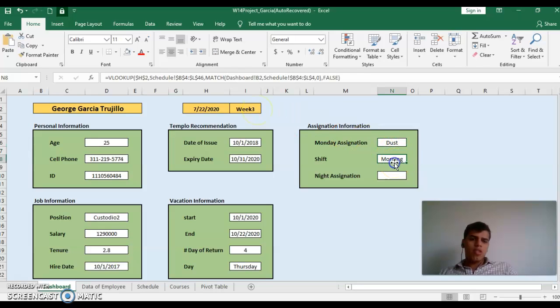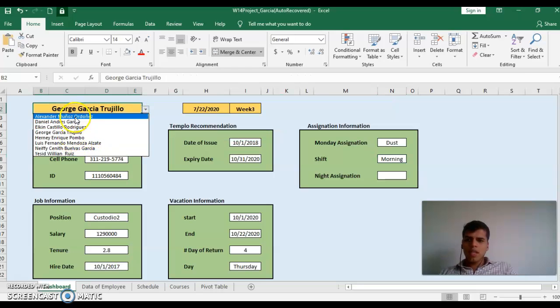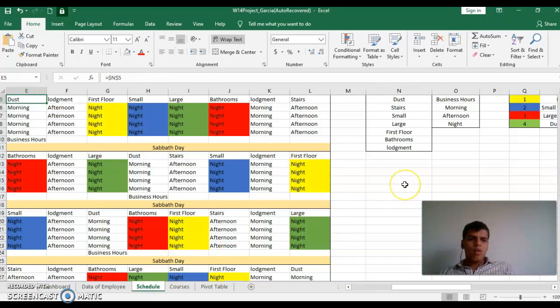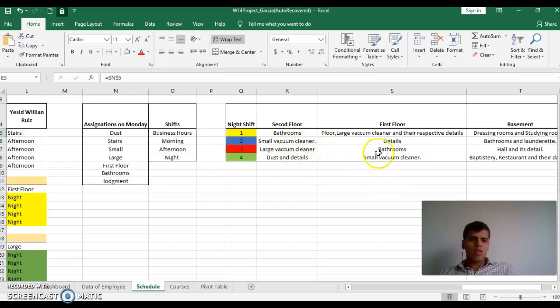Here we have the shift that is the morning, and because it's morning, it doesn't appear a color here. Different if I change this to, let's say, Alexander. So we have here the assignation 3, so we can go and see here what the assignation is.